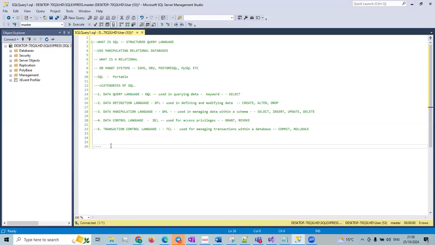One of them is reserved words, and the other is user-defined words. Reserved words and user-defined words.